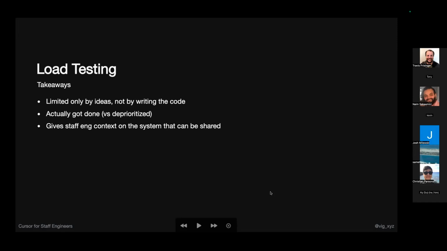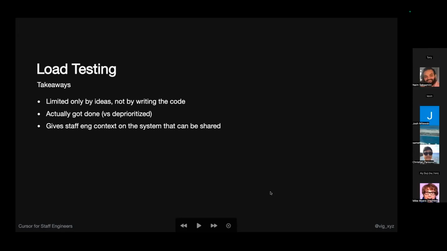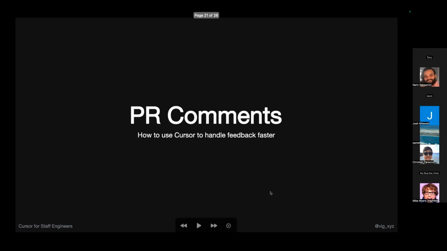And the other thing is, as a staff engineer, you really do need to know the context on the system. You need to know how your system works. I think this is true at the director and manager level too, but the talk isn't really for them. As a staff engineer, you own the system ultimately. So if you're not doing this, who is going to be? That's my take on it.